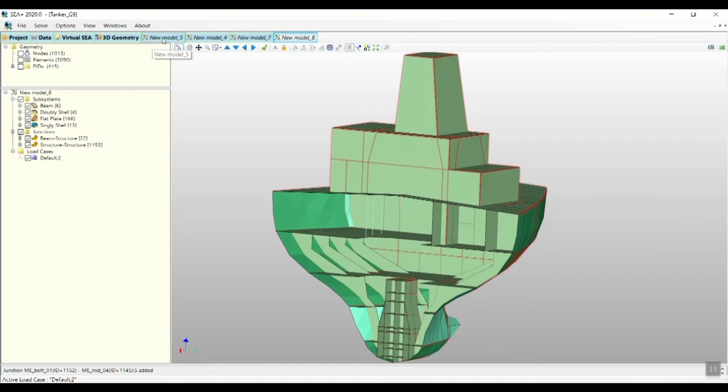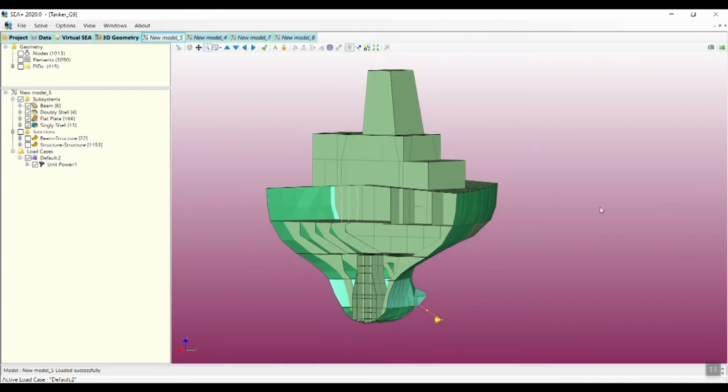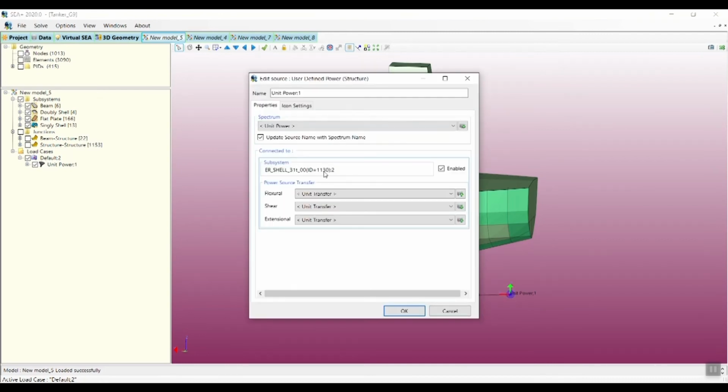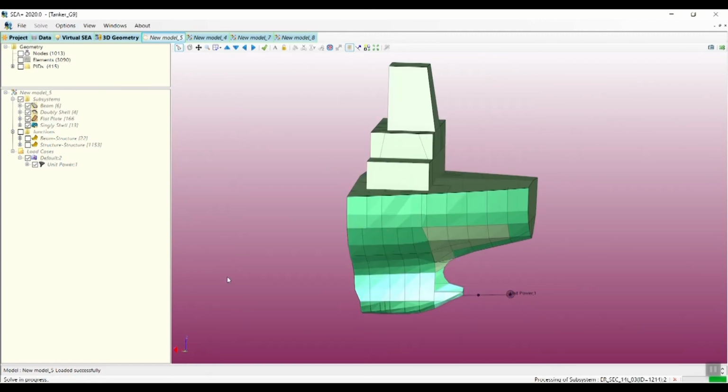I've already done the job in this model, so you can see I put some power, 1 Newton power on all waves, unit power on all kinds of waves, flexural, shear, extensional, just to make a solve. Then it will solve this problem, and we just look if the model seems okay regarding energy distribution.